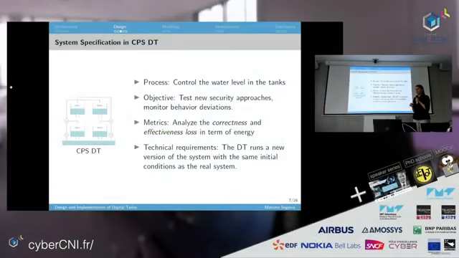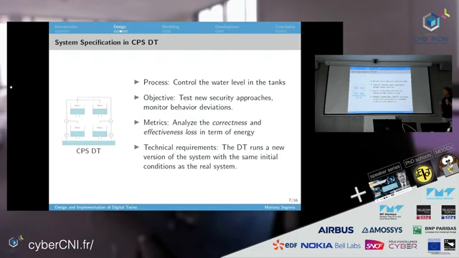In the case of the cyber-physical testbed, the process that we wanted to control is this testbed with 4 water tanks, and we wanted to control the level of each water tank. So the objective was to test new security approaches in this testbed and to monitor behavior deviations.